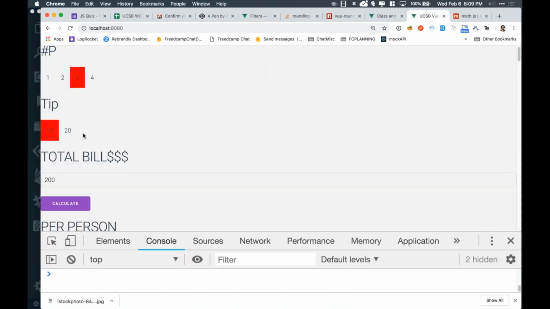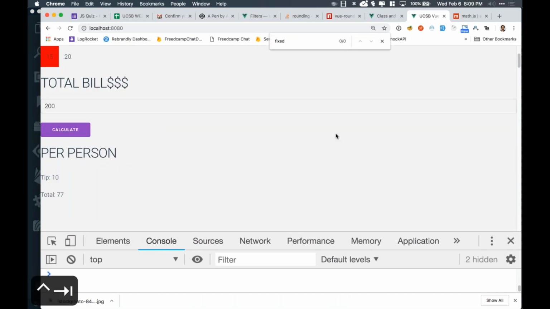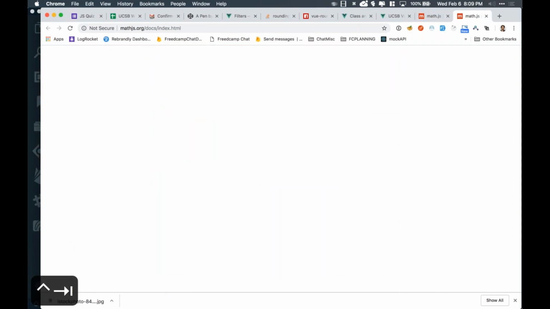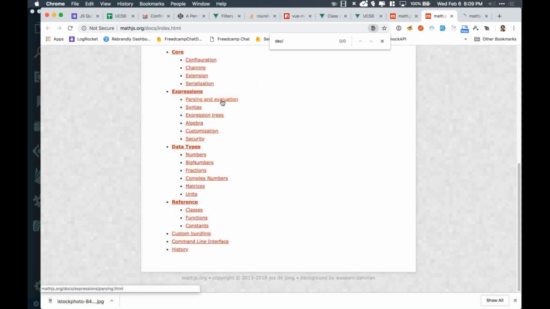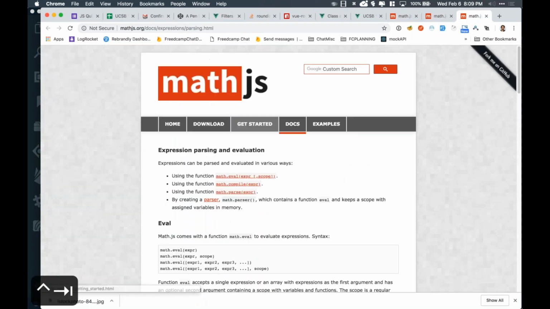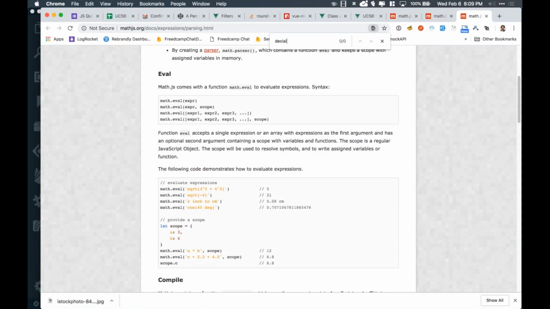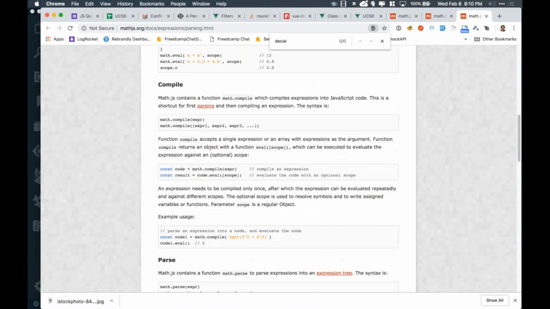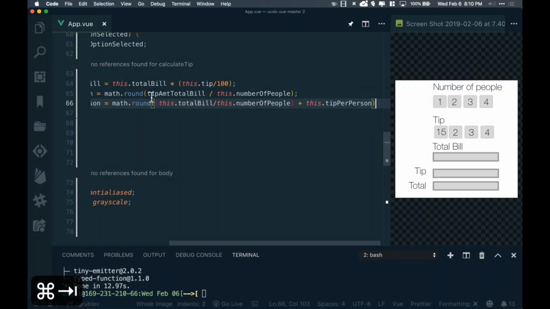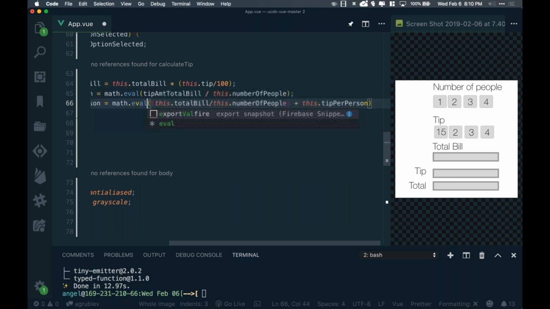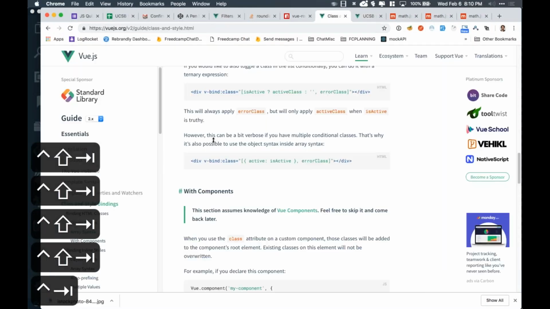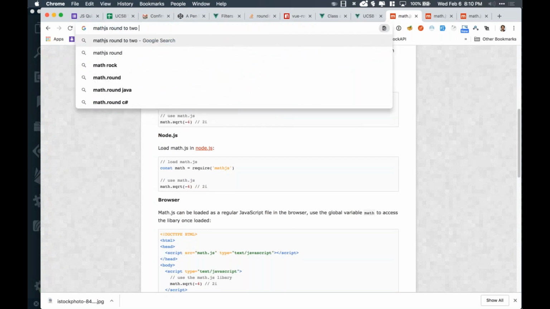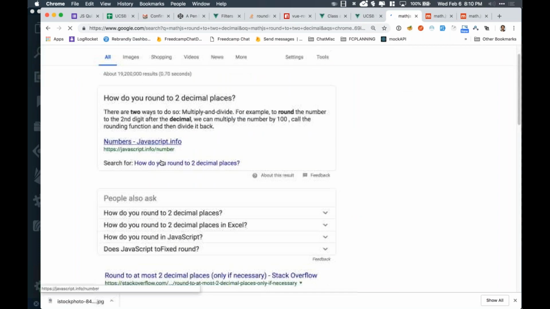That's right, I forgot how to padding. So 315, 200, calculate, that's rounding up to a number. Parsing evaluation. Yeah, it does a lot of crazy things. I think something as simple as math.compile might work. Math eval maybe. Let's see if that's fancy enough. The documentation is too small.